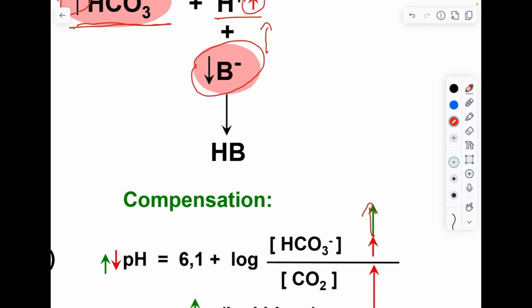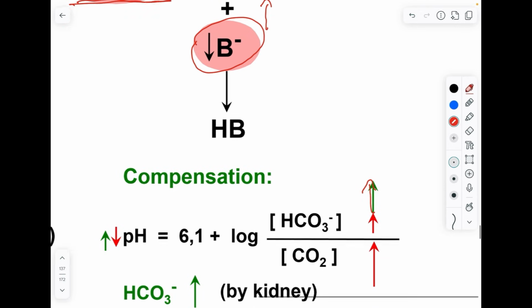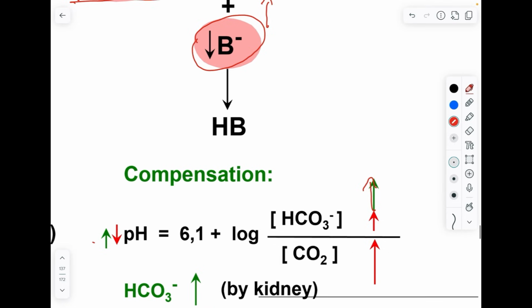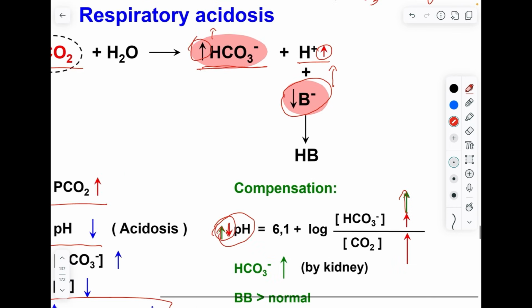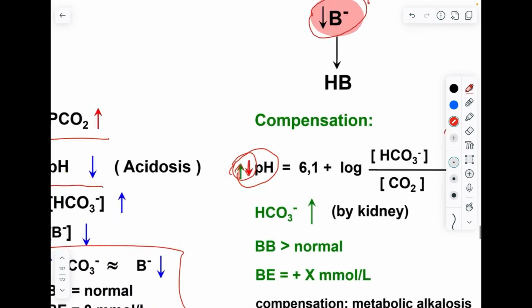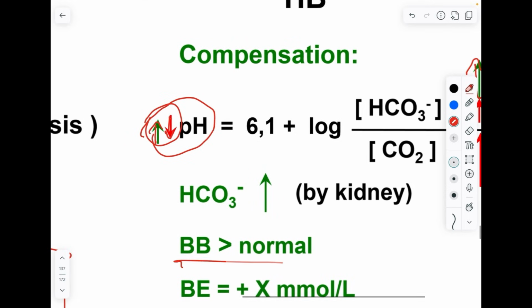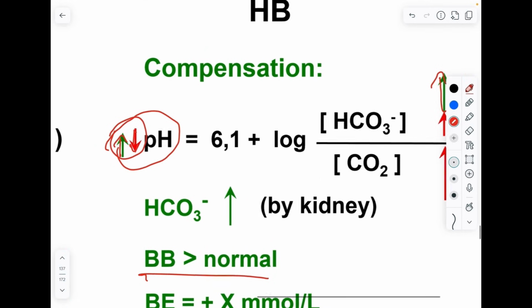It increases HCO3 by metabolic pathways. How does it do it? You remember, guys, in the kidney, when it excreted H+ and got bicarbonate into the blood? Exactly, this is what's happening here. When this increases, and now these are almost equal, you have an increase in pH after that decrease, and it almost goes back to normal. Almost. And the buffer bases will be higher than normal. Why?